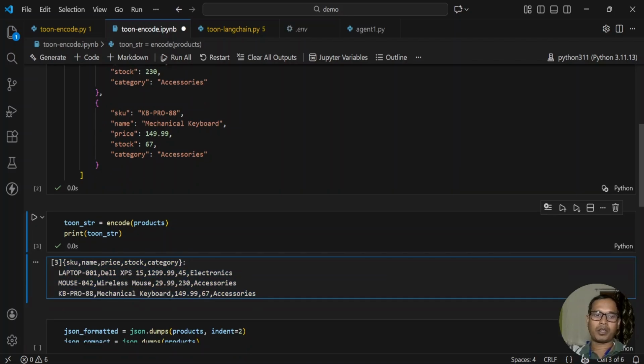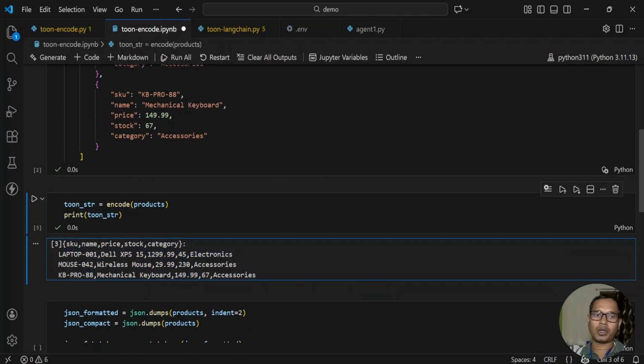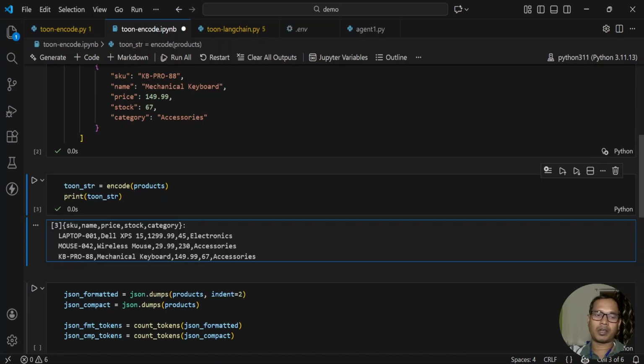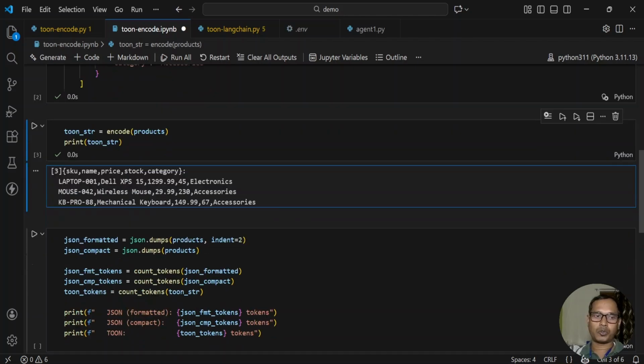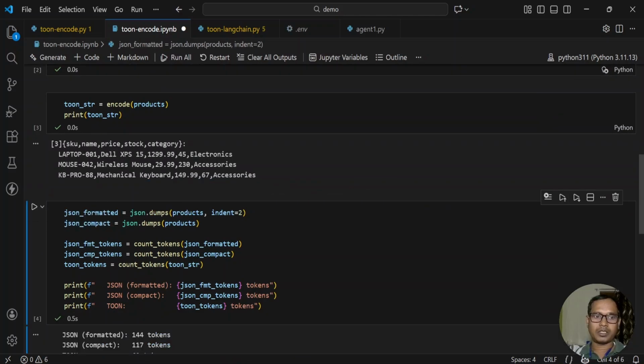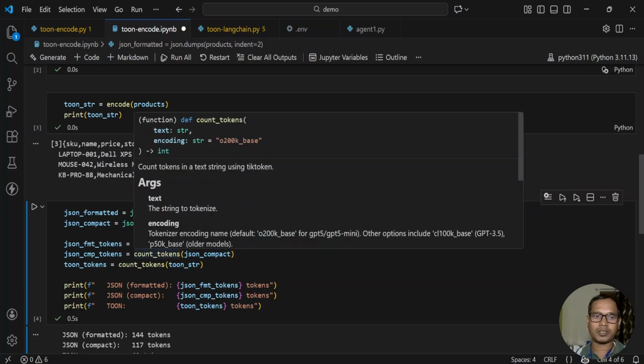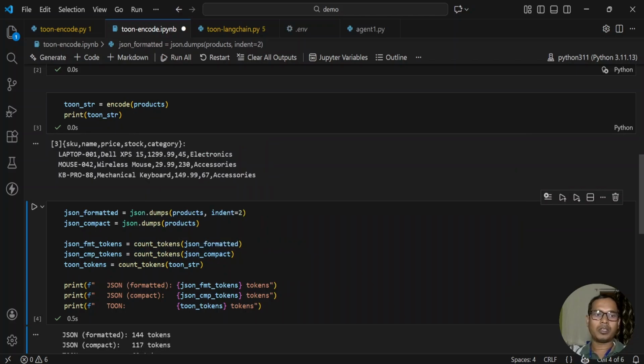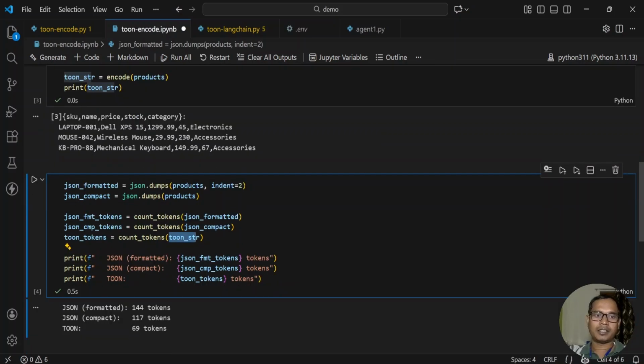Now let us calculate the token count, how much we have reduced while converting the JSON data into TOON format. So here I've counted the JSON format, the compacted JSON format, and also the TOON string we have created, right?